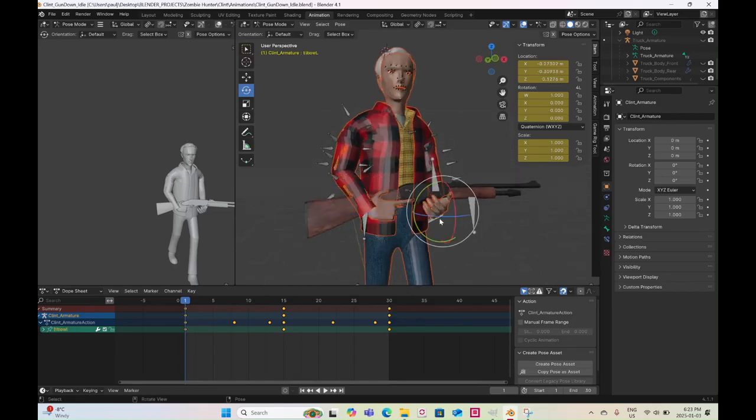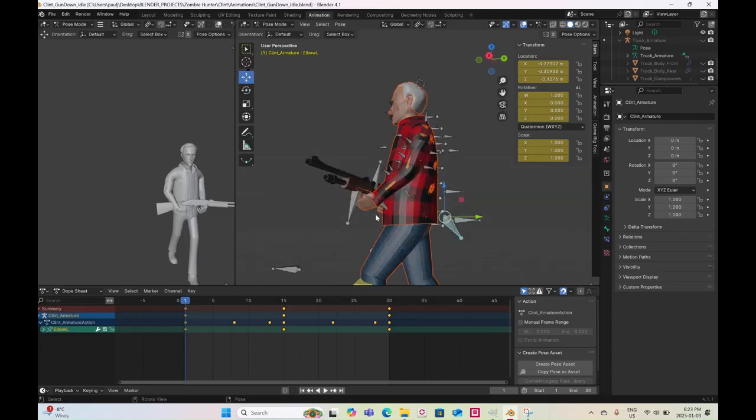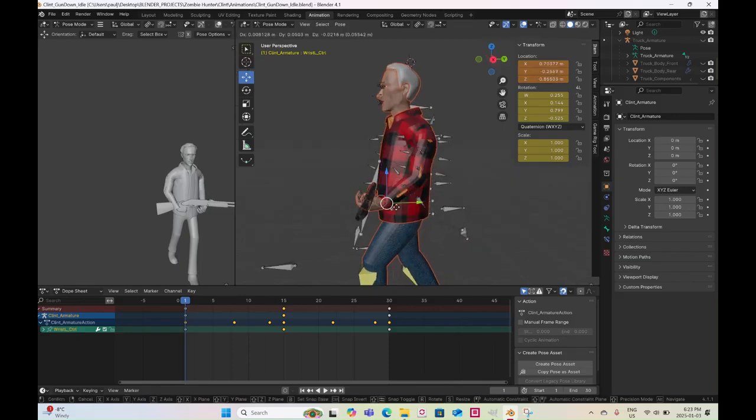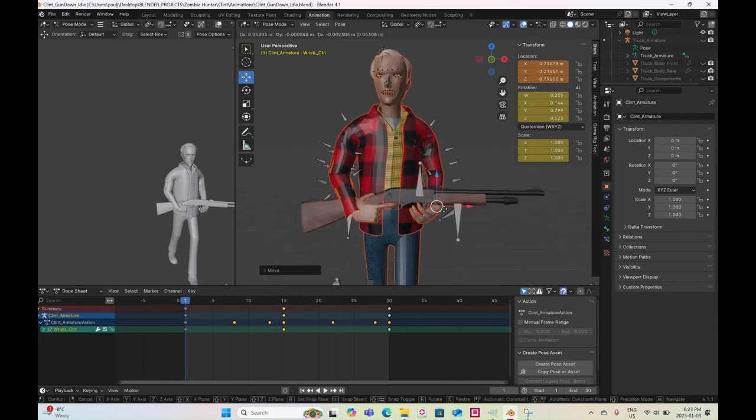And this arm will be slightly back, but still contacting the gun. So grab these two.